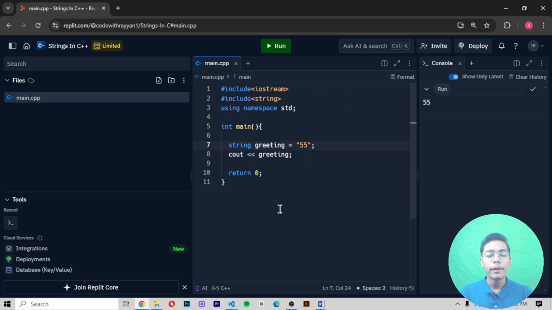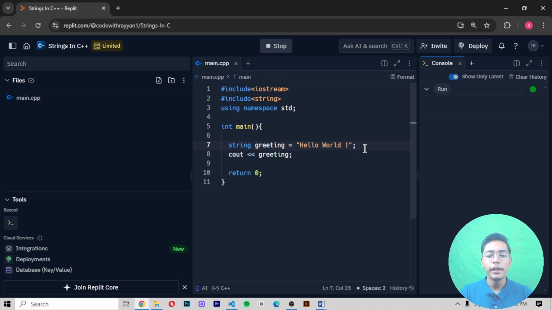But remember, when you're writing a number, text, character, any value, you can define it in a string, but you have to surround that value in double quotes. If you don't surround the value in double quotes, it will obviously give you an error. So remember, everything should be surrounded by double quotes. Now I will run it again to check whether we are getting this output, hello world and this exclamation mark.